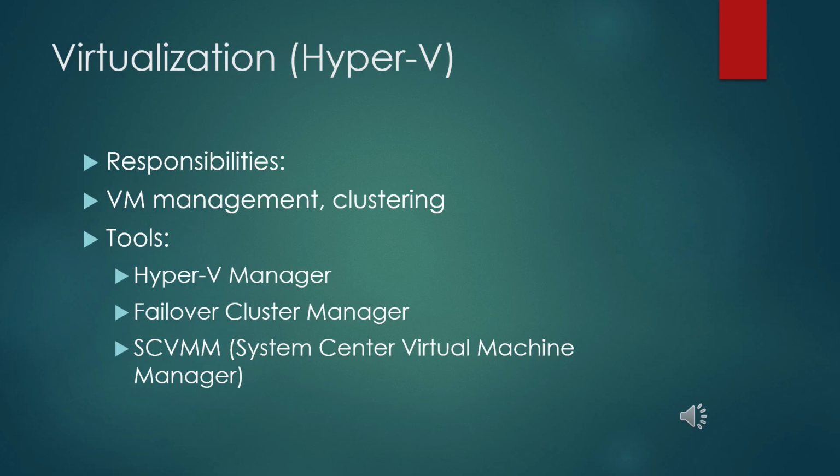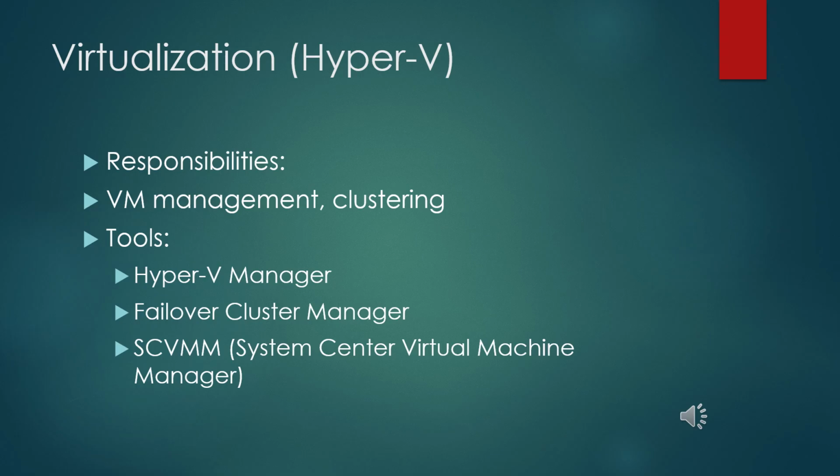Let's start with virtual machine management. A virtual machine, or VM, is like a complete computer running inside another system. We create, configure, start, stop, and manage these virtual machines based on business requirements. For managing VMs, we use Hyper-V Manager. This is the primary tool where we can create new virtual machines, allocate CPU, memory, and storage, and monitor their performance.